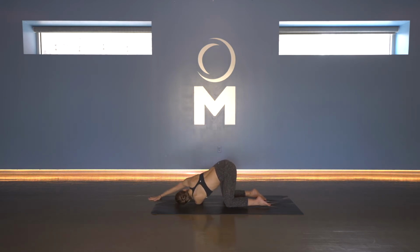Right hand will walk forward. Hips high, tops of the ankles down. Enjoy this gentle twist. The more you press your right hand forward and down, the deeper your twist will be.